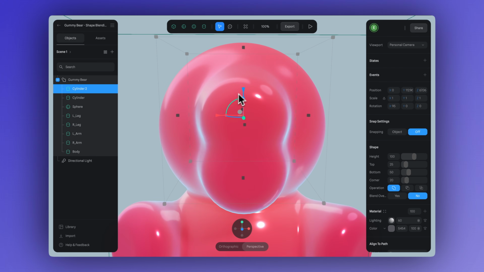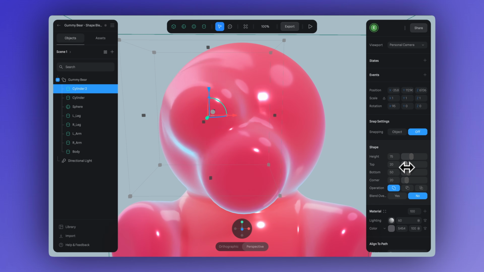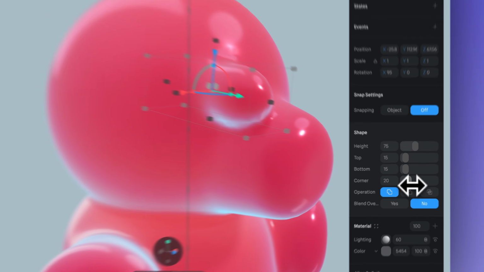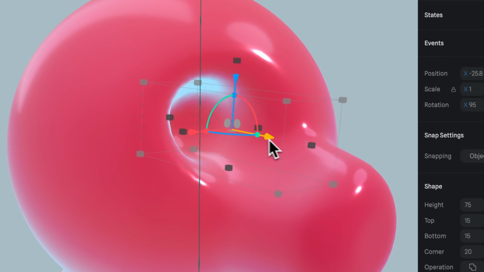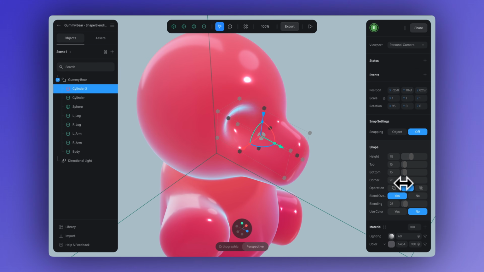For the eyes, I'll start with cylinders to create some depth. And we'll set their operation to subtract. And now we can see how this hole takes the shape. I'll adjust the corner to make the effect smoother.